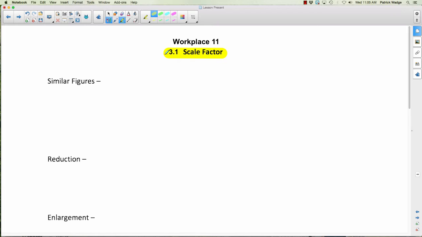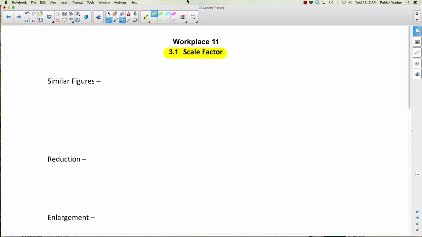But there might be a time or two in the video that I say something like, remember last class when we were talking about similar figures, and of course that's not actually accurate. We weren't talking about that last class. So I'm sorry for any minor confusion that this causes, but it's going to save me a lot of time. So in a second here, I'm going to switch over to the old video. See if you can spot the switch point. It won't be right away, but it'll be soon.